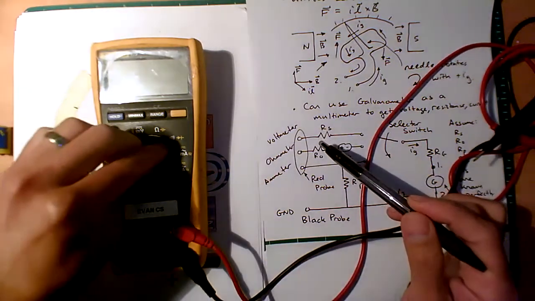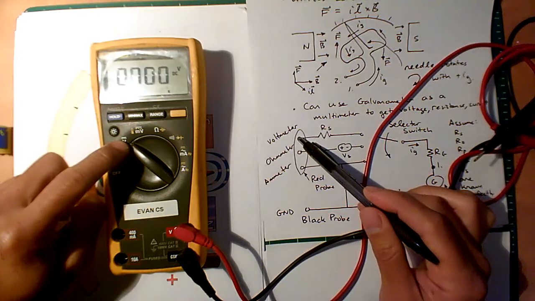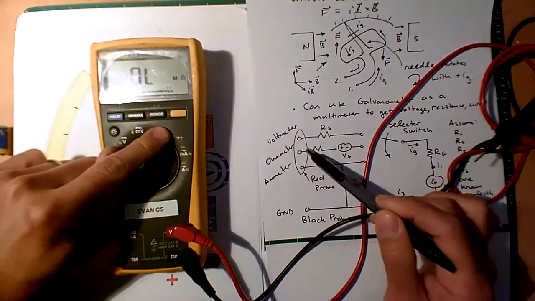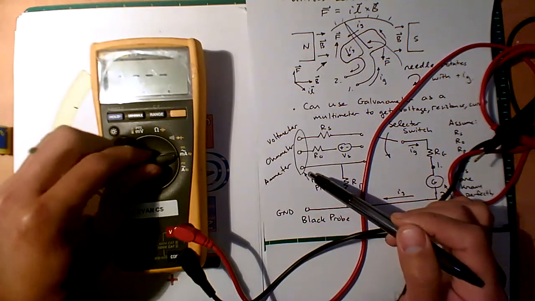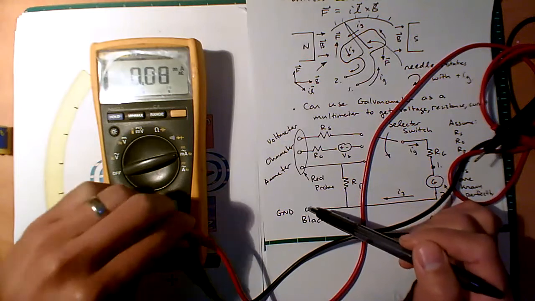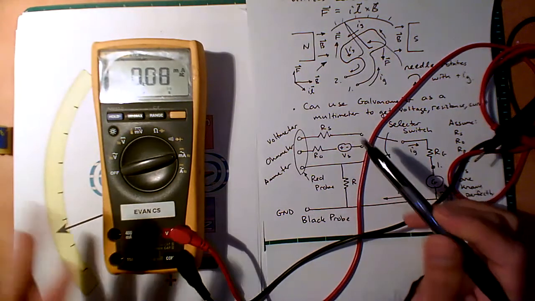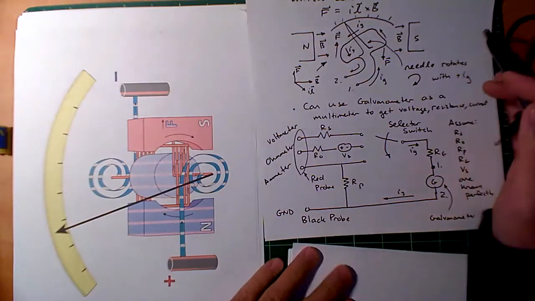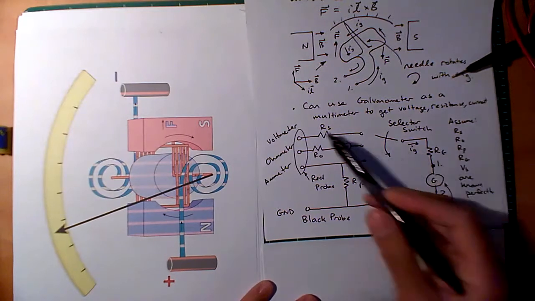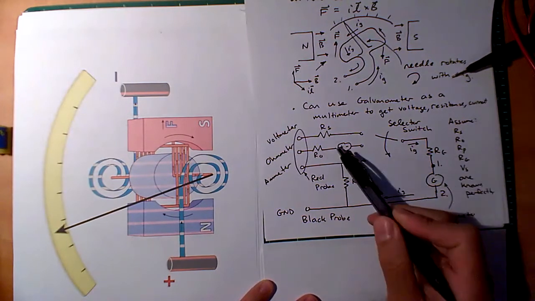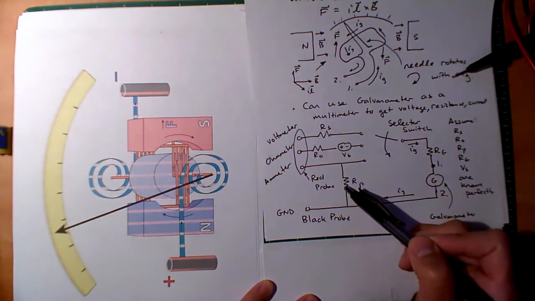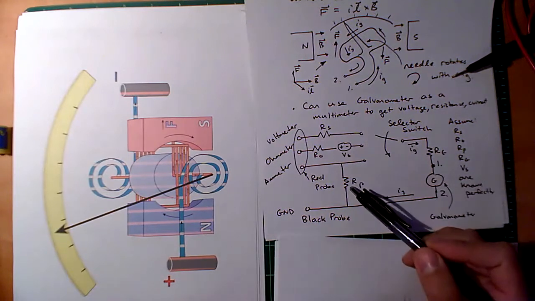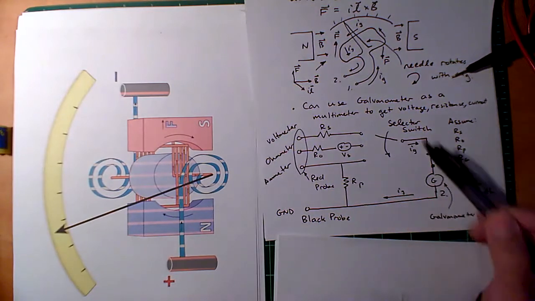So if I'm on the voltmeter setting like this one here, then let's say I'm using this red probe here and this black probe. If I'm on the ohmmeter setting, which is this one, then I'm on this setting and this one. And if I'm on the current setting, then I'm going to be over here, okay? And then I have to switch the probe to, of course, that one. Make sure you always do that on a multimeter. Okay, so let's see what's going on. We're going to make an assumption. We know RG, RS, R0, RP, VS. These are all factory calibrated values. So they're all numbers like, you know, 9 volts, 2 ohms, whatever. These are known numbers. And this is G, our galvanometer, that's this guy.